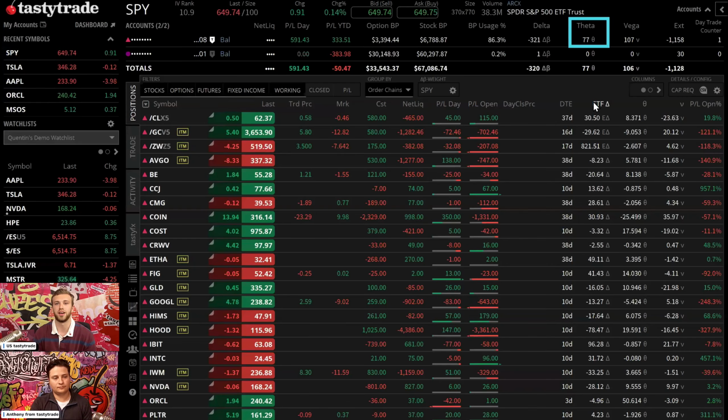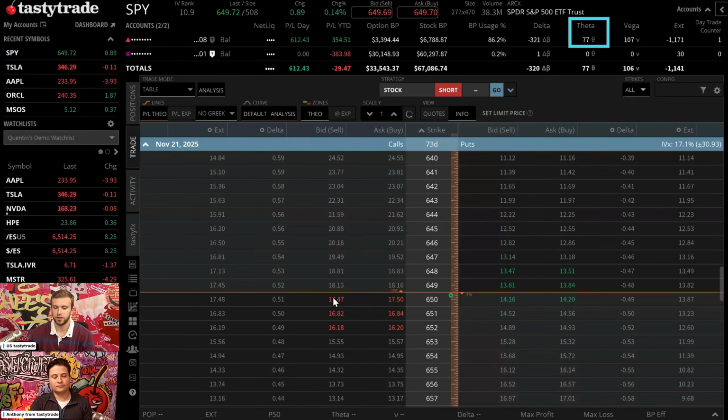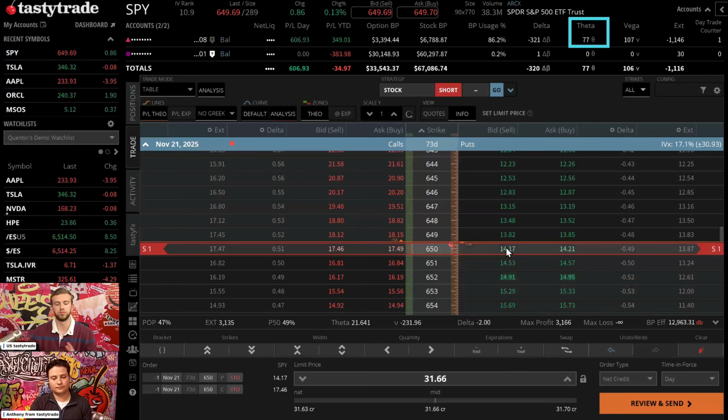So if we're looking at a straddle, for example, here we can pull up a straddle in SPY. Let's just look at this straddle for example purposes. We see our theta here is $21. And so the reason our theta is so high compared to something like a strangle. For the straddle, let's keep this in mind, the theta is $21.